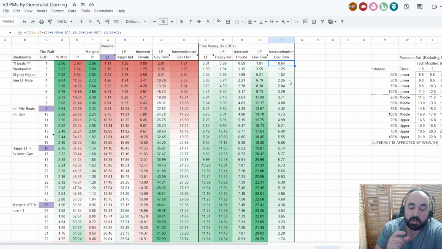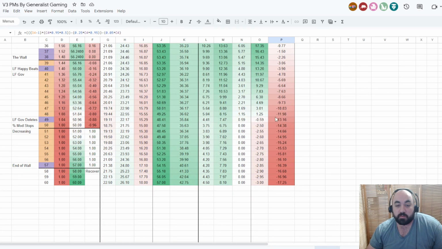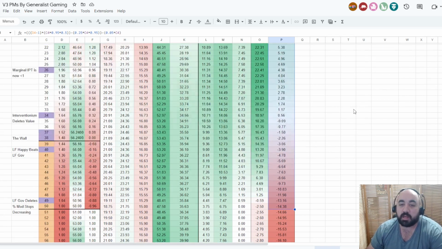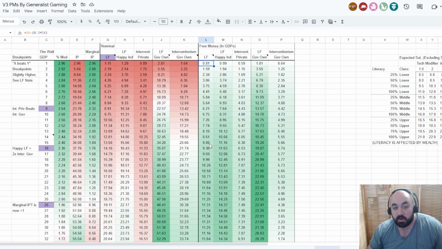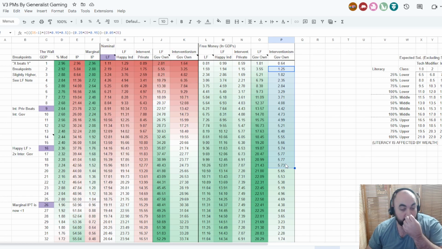You can get a little bit higher through technology, but by the time you have that technology, you should be over 50 million GDP anyways, so we've excluded that here. We see that interventionism at no point outperforms laissez-faire because it is deleting 25% of the dividend worth of money. However, it's not underperforming laissez-faire with no modifiers by that much, right? And so having government ownership is not that bad under interventionism. It's maybe not great, but it's not bad.